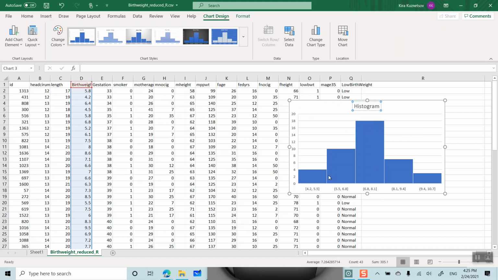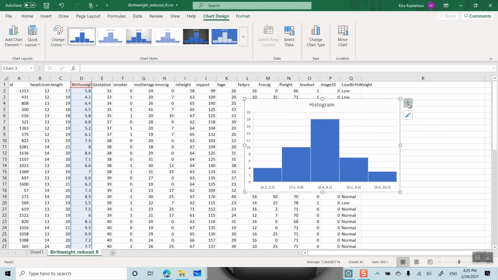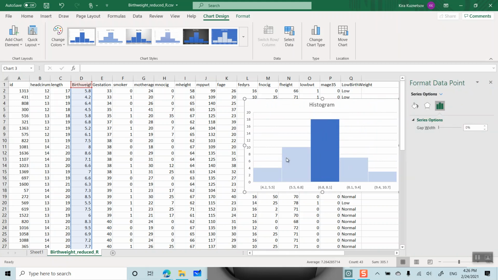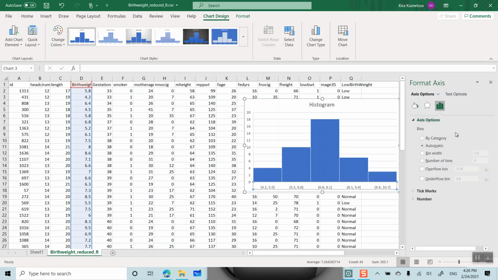And right now it has 5 classes. If you double click on any of the columns, under options, you can choose horizontal axis, and this is where you can choose how many classes you have.